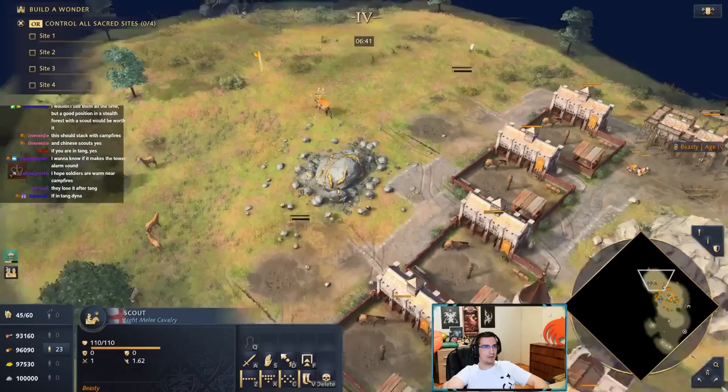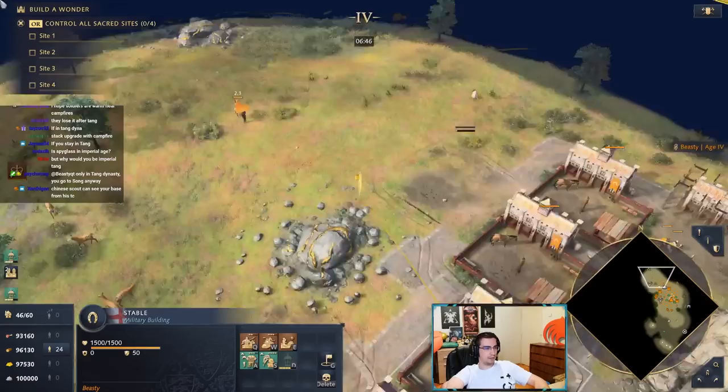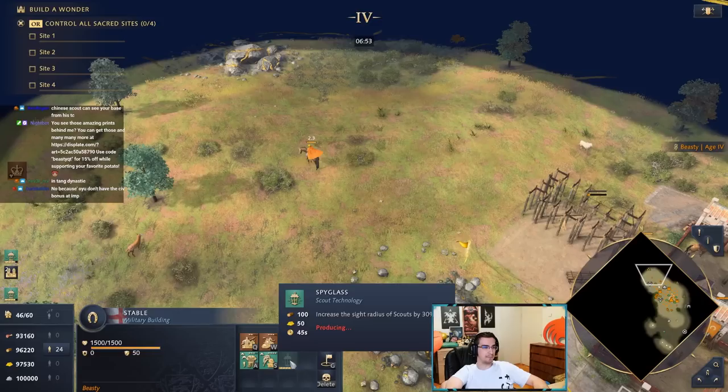Okay, let's see. So we're gonna leave the scout here. So again, you no longer gain vision as you're aging up. Your scout vision range does increase. You have to upgrade them. Which I just find it as a weird change.